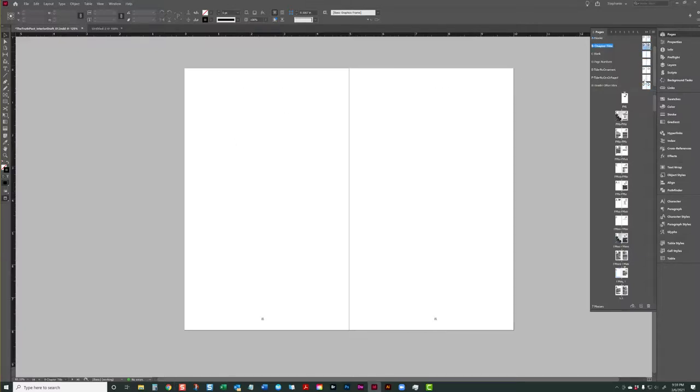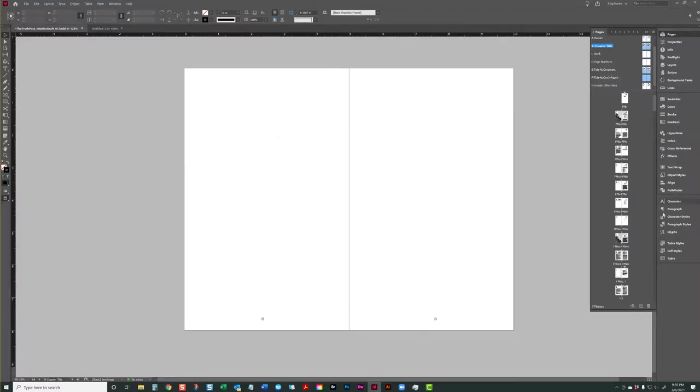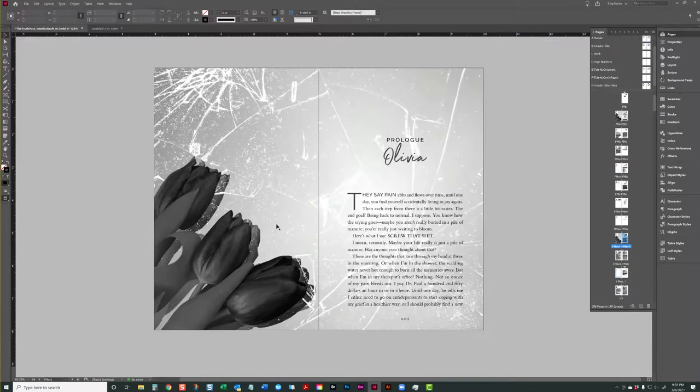Then what we need to do is go to our other pages and do the same thing to the top margin. We need to deduct it by 7.5 points. That way, when we have a double page spread, our grids are still going to line up.